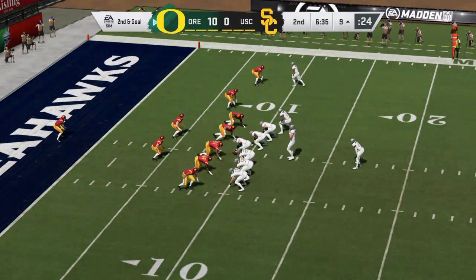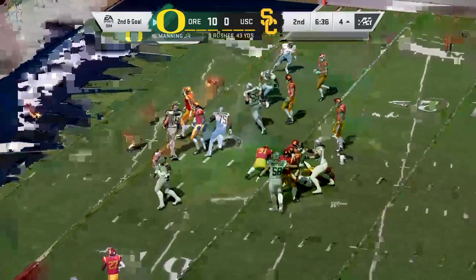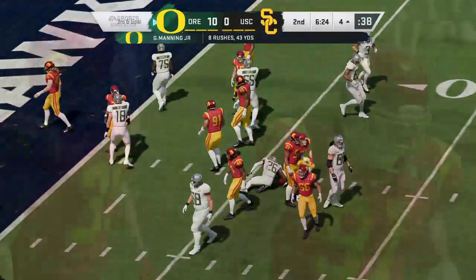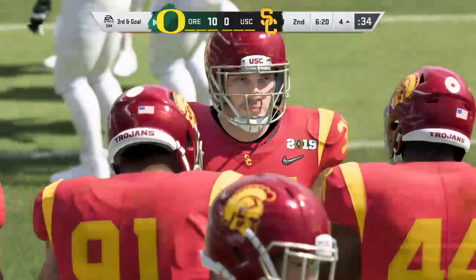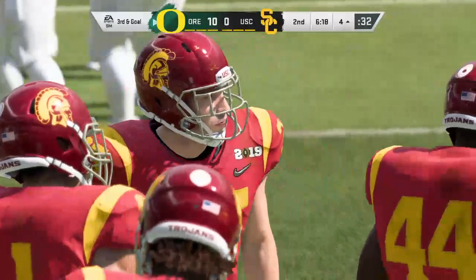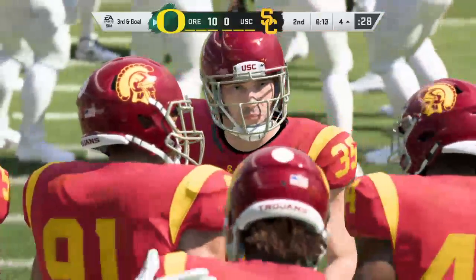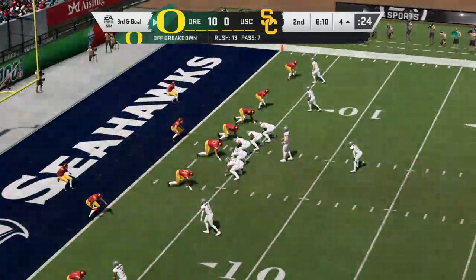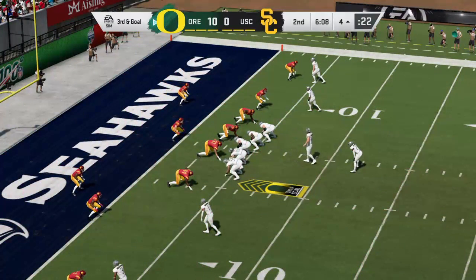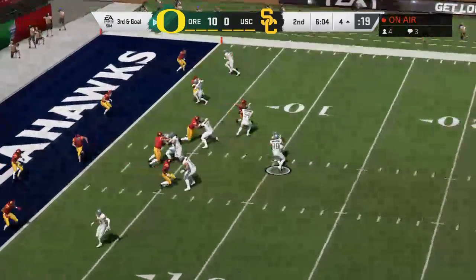Another shot from the 9 on 2nd and goal. And a nice pickup there. He gets about 5 down to the 4-yard line. Defensively, I think they can smell a stop. Ball right around the 5 here, brings up 3rd. And I think what they've done is they put doubt in the minds of the offensive guys. What do we do? Because now you don't have a go-to play. Either side they pick, throwing it, running it, it won't be easy.